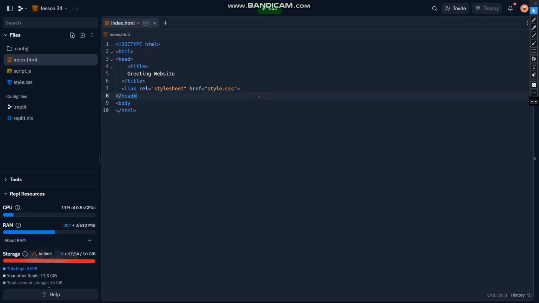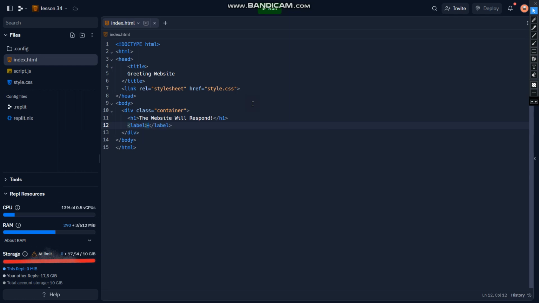So now we're going to start coding inside the body. Inside the body we're going to first make a division to make the container, so class equals container. Once we've made the container tag, we're going to go forward and make a header tag. Now this will say the website's name, and you can set any text you want.